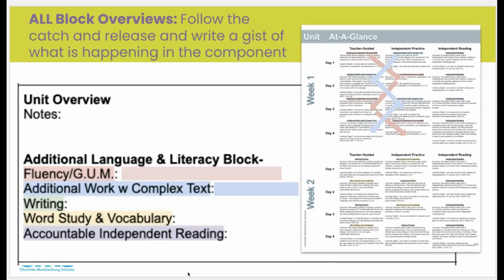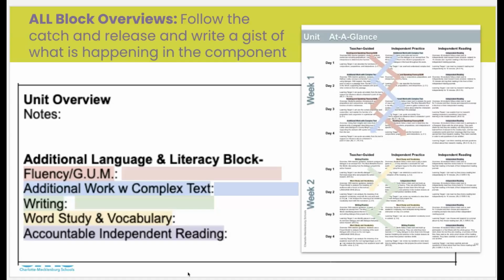I'll repeat this process for week 2, starting with the writing practice in green, following the catch and release all the way down, and then jotting myself a gist for writing.